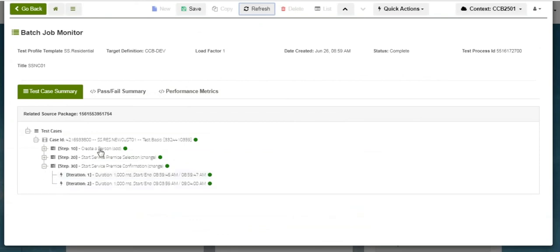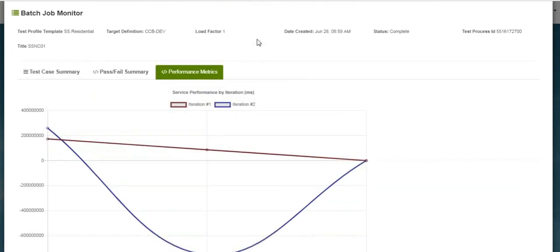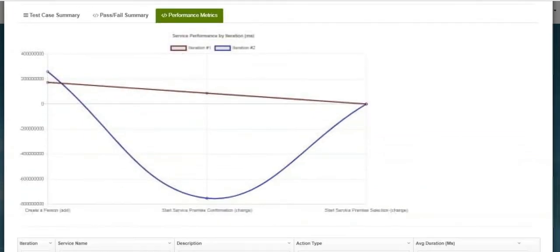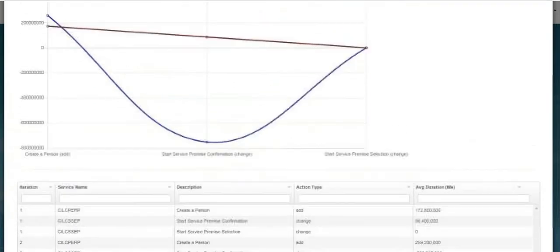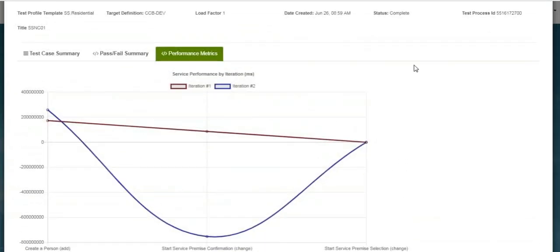Now all 3 steps are complete. We look at our performance metrics. Iteration 2, which is in blue, we can see the second step was faster. The third step, however, we ended around the same amount of time, but that's okay. We know that there wasn't any slowness reported.